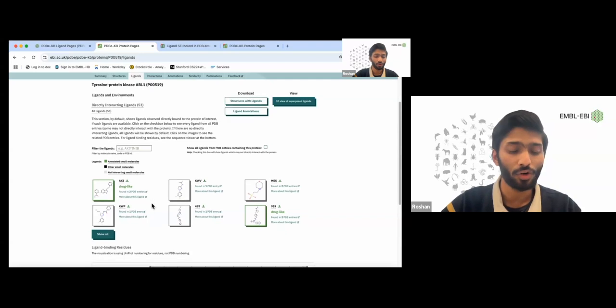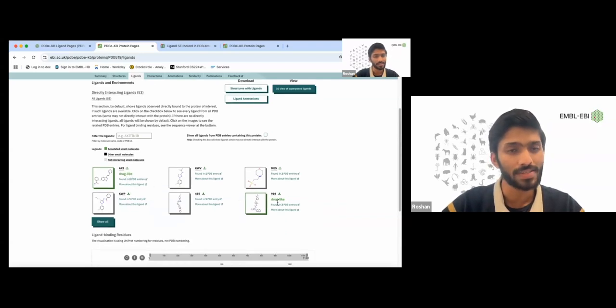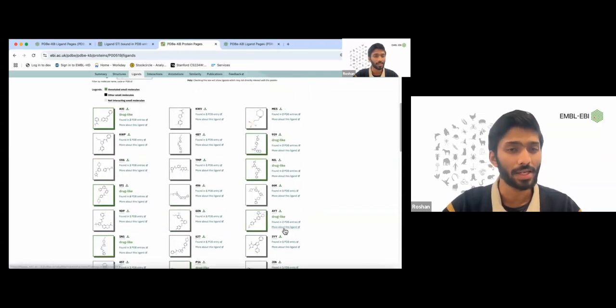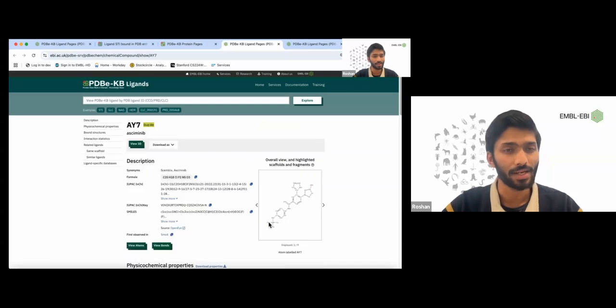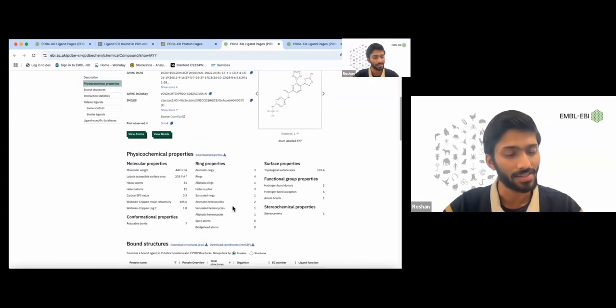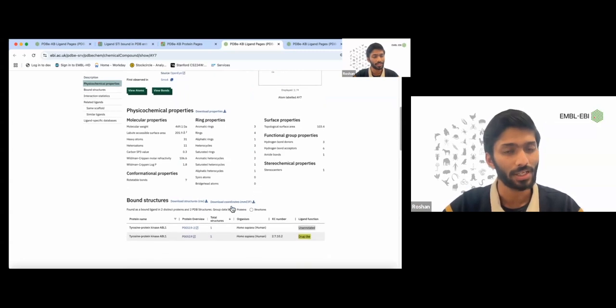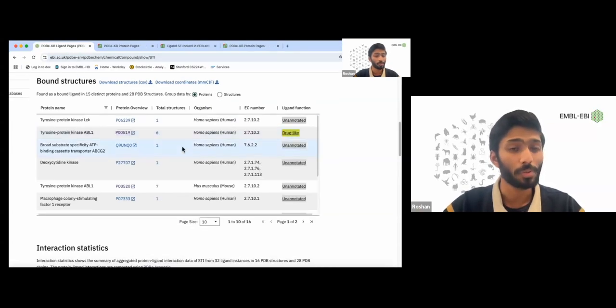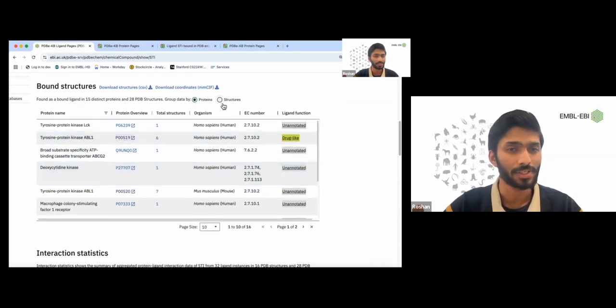All these ligands also have some kind of annotation, and you see the drug-like annotation there. So these are other drug-like molecules which bind to the same protein, and it would be interesting to see if they have any structural similarity. Once you click on one, it will go to its own ligand page, describing all the properties related to that particular ligand. So you can navigate between different pages to know more about each different ligand and protein.